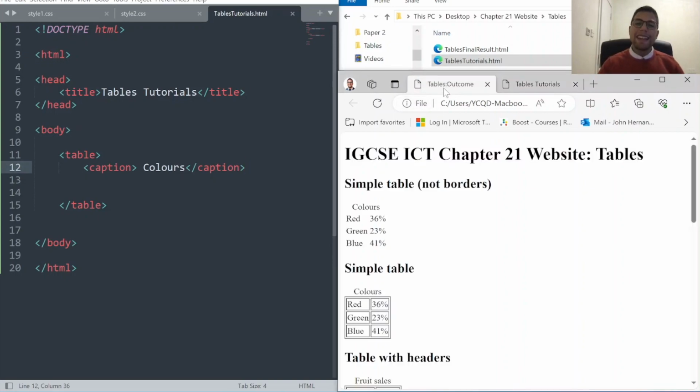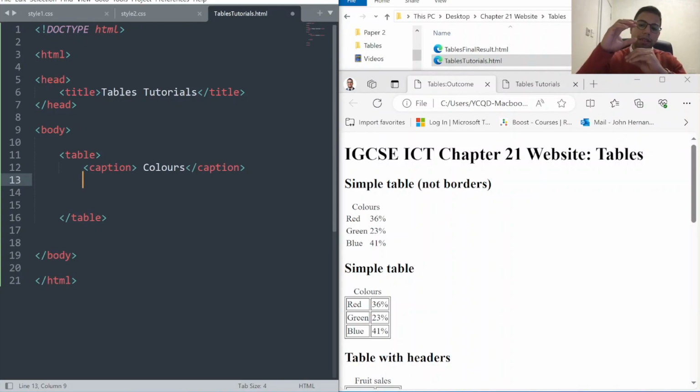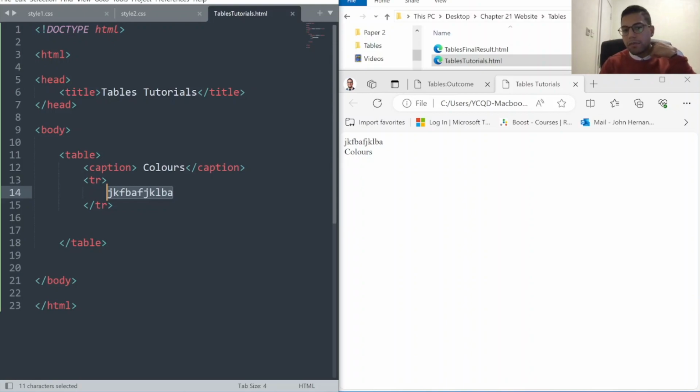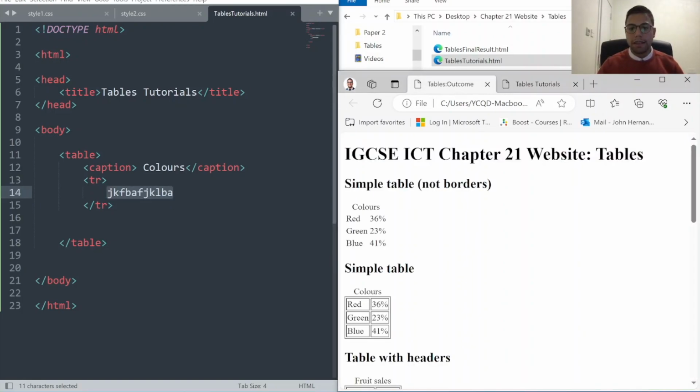Okay, so let's get our hands dirty creating the rows and columns. Tables are created by row, which means that this is the most important element, and inside of it you have the different columns, or table data as they call it for the tag. We need to create our rows, and inside of the rows we put our 2 columns in this case, or 2 data.